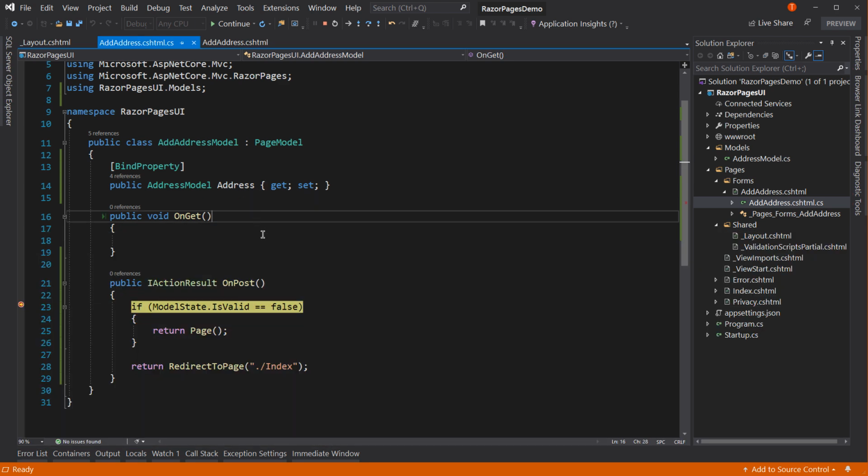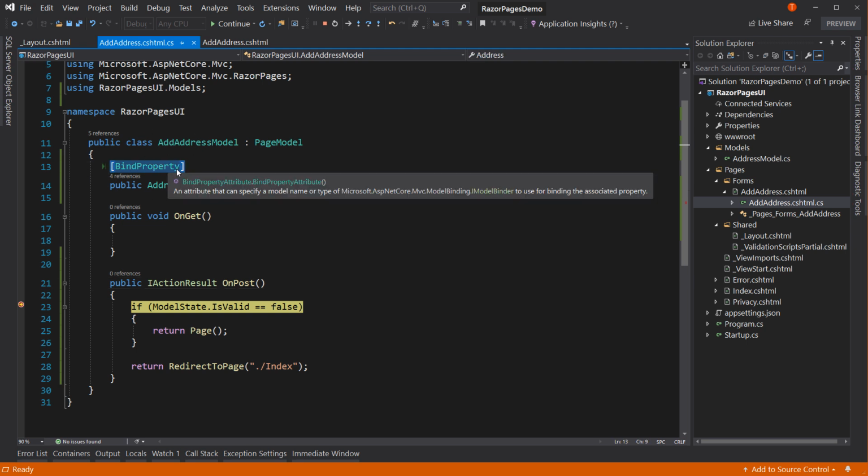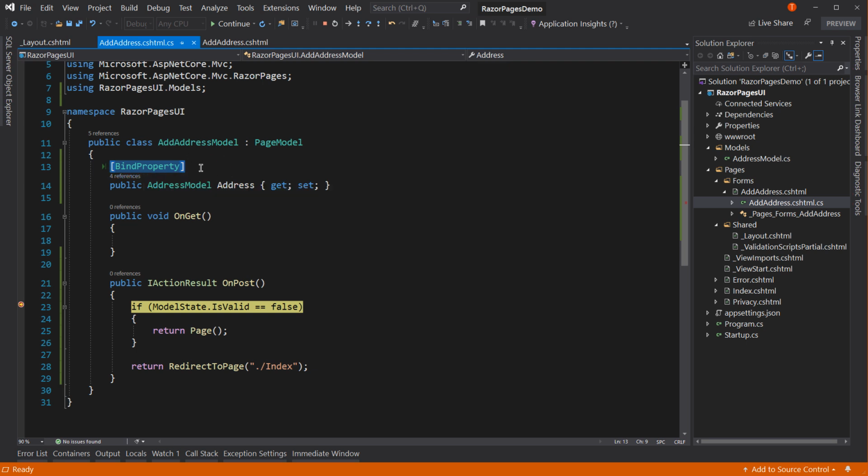I didn't have to pass anything in to this on post. I didn't have to put any values in here, have a model and have JSON post to it. Nope, none of that stuff. That's all handled by the compiler. It figures out how to link those things up using this bind property. Also note, we're using that bind property without the get, which means it can only post to it, but we did just update it. Okay, so that's working.